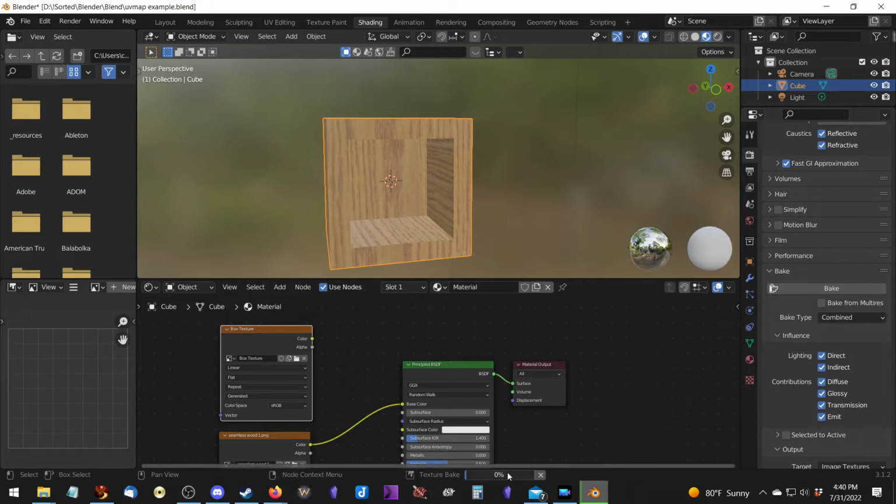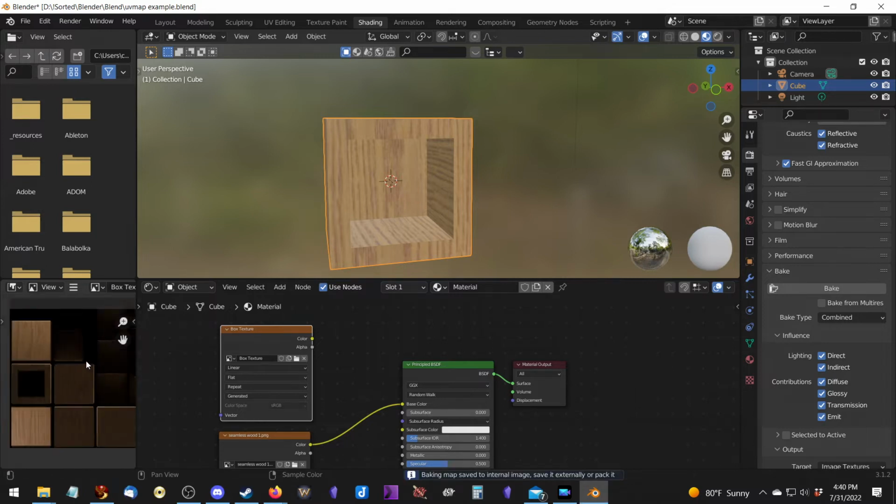There it goes. Now it's going to display the result over here, or it should. Okay, so here it is. Notice that it has the shading that we see when we go into render.